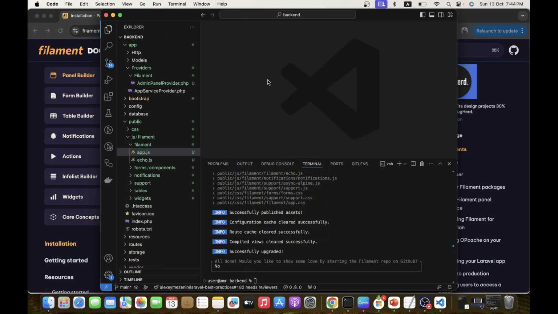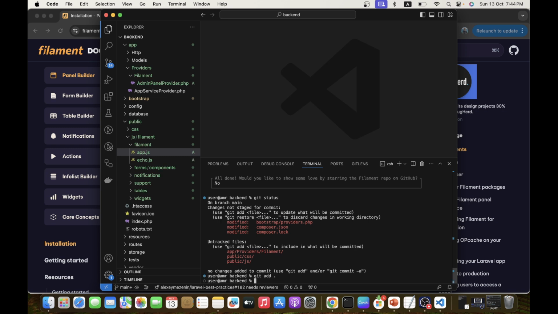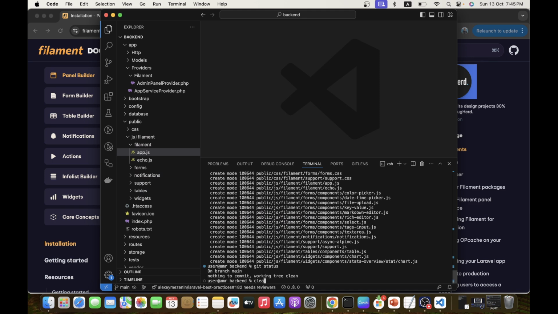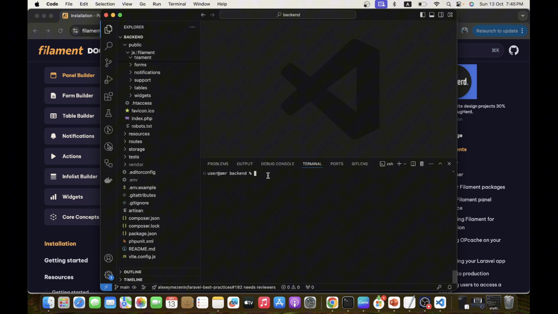Those are not important for now, but I'll add them to the Git repository, so I'm able to identify the new changes if we have. So git add all, git commit, admin panel package files. All right, now our git is clear.